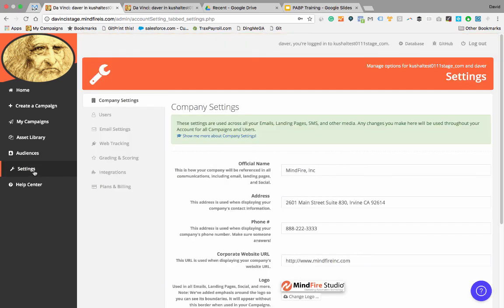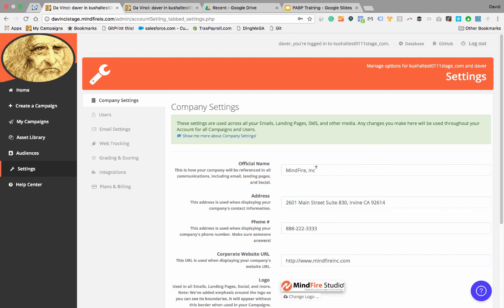Lastly, in settings, this is where you configure a lot of different things about your account. So these are things, for example, your company settings that are used globally across all of your landing pages and all of your emails. Think about this, for example. Let's say every time we hit the end of the year, I need to change your copyright 2017 to 2018 as an example. I think we've all been there, right? We find assets that are, oh my gosh, this thing's old. We need to update this, or our company name changed, or we moved, our address needs to change. And those things are spread across a bunch of different assets. Well, what Da Vinci helps you do is set that once, you configure it here, and then wherever it's being used, it'll get updated. So that's the power of these global settings. Configure them once, apply it everywhere.